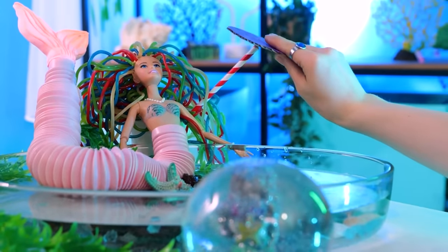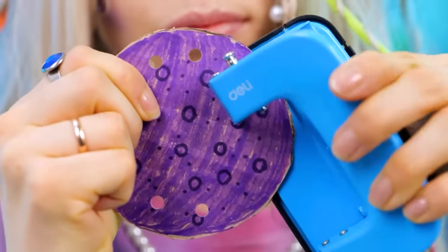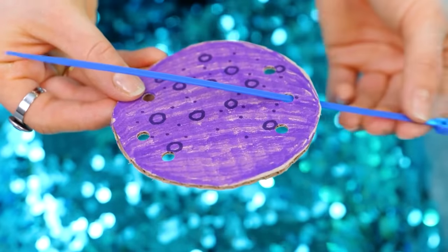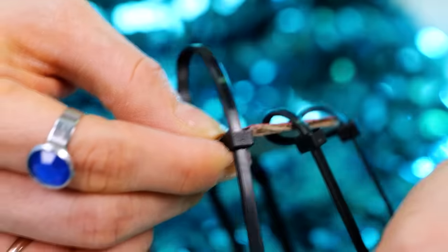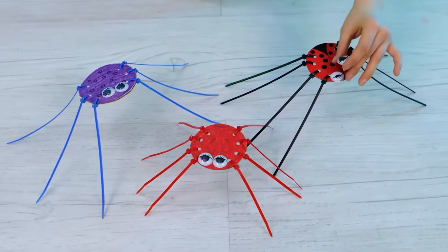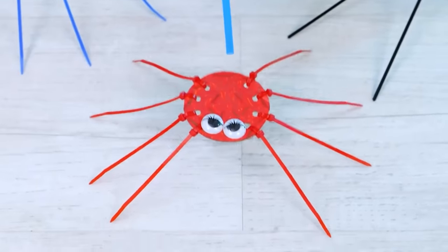Next up, grab a cardboard circle and punch some holes in. Now add some ties to give it some legs. Let's aim for 8 in total, like spiders. But you might have noticed an underwater theme here. So if you prefer, you can say they're octopi. Either way, you can make them dance.